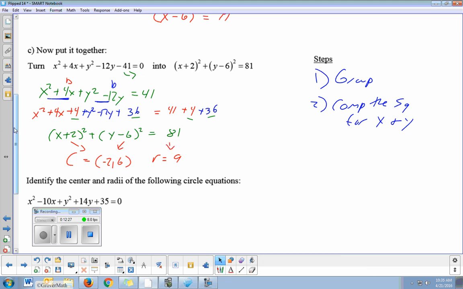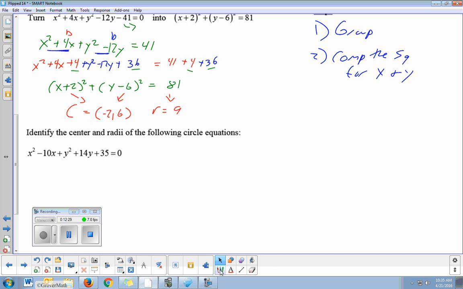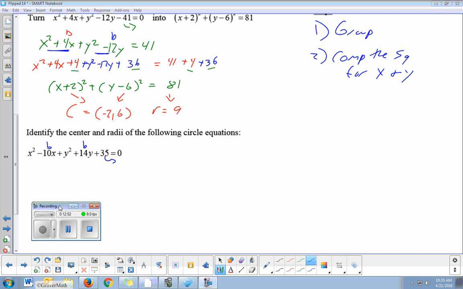All right, so this video ran a little bit long, so I'm not going to do this last example. What I'd actually like you guys to do is do this example yourself. Use this as a blueprint. Here's your b term for the x's, your b term for the y's. First, you got to move that constant to the other side. Divide these by 2, square it, add it on both sides. Then factor it to a binomial squared, factor it to a binomial squared, and once it gets to something like this, see if you can figure out what the center and radius is, and I'll give you the answer to that tomorrow in class. See ya.